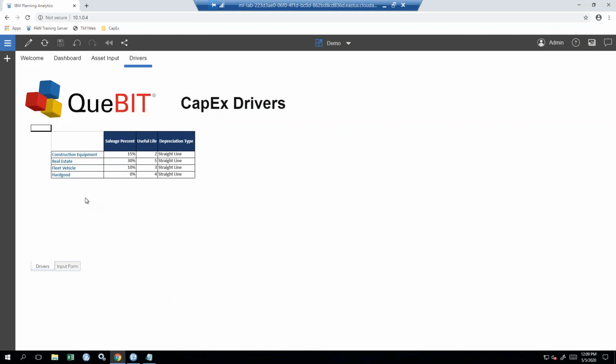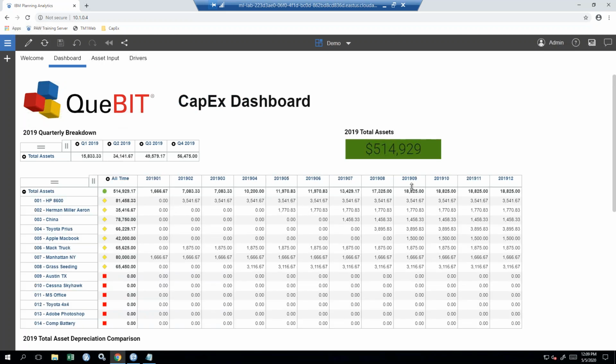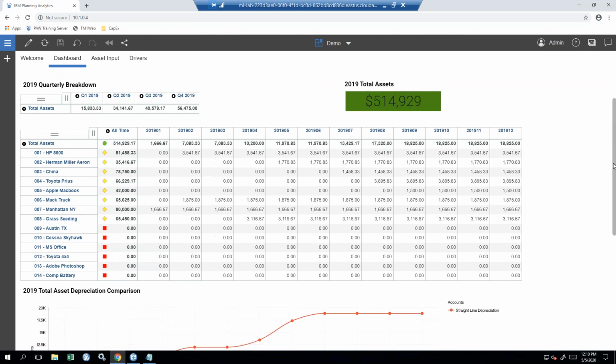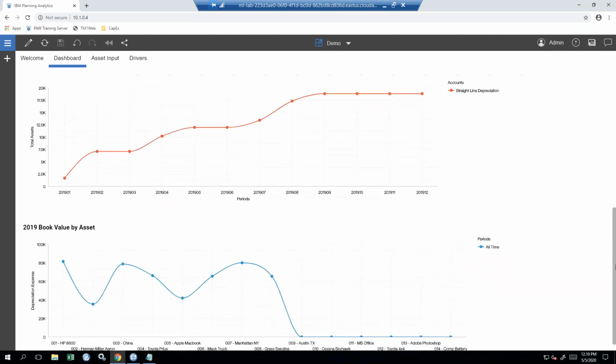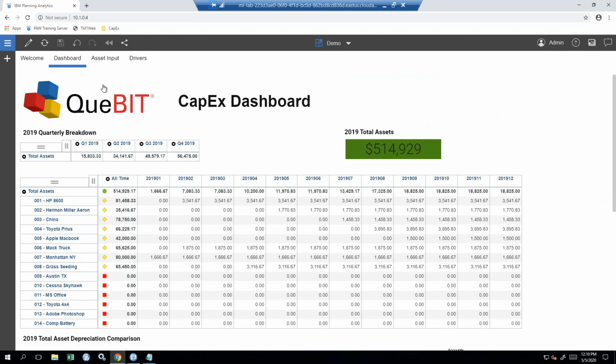This is a pre-built Planning Analytics for Excel report that we pulled into the PAW dashboard. And then we created a management dashboard, which had a high-level overview of conditionally formatted numbers, charts and graphs, that sort of thing.